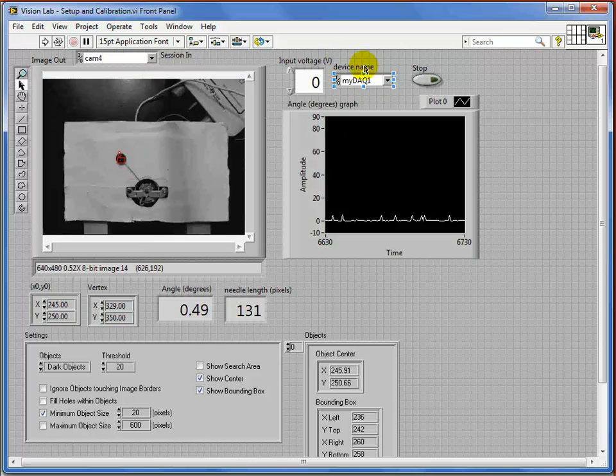I'm going to show you how you can use this, and I call this a setup and calibration VI. It sets up the system, lets you adjust these values so that then you can also put within this VI a sub VI that finds, based on the actual new position XY, the angle of deflection from the zero and also the needle length. Measuring the needle length is not essential, but it's kind of a double check to make sure everything's correct. And note that it also has a user input for the input voltage.